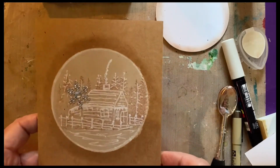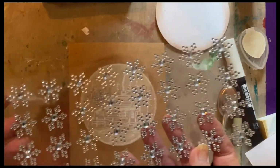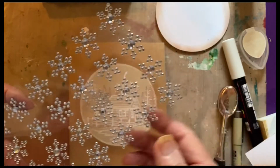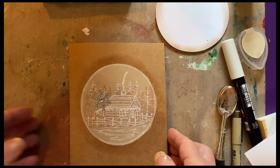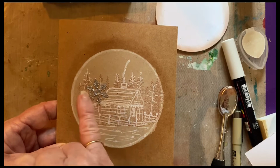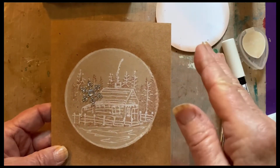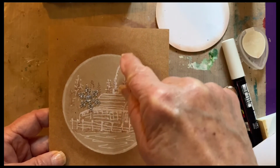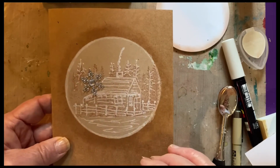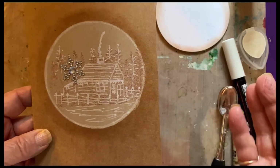Okay, so I went to the dollar store, and they had in the Christmas section these cute little stickies. So I bought them. And where my boo-boo was, I covered that up. I added to the stamp a chimney with some smoke, and then I added little drips, looks like icicles. You can do whatever you want.